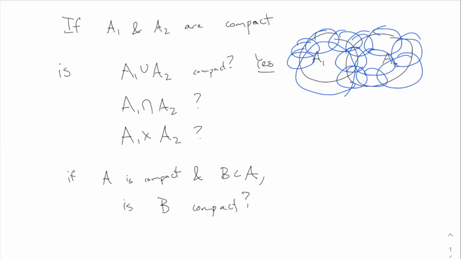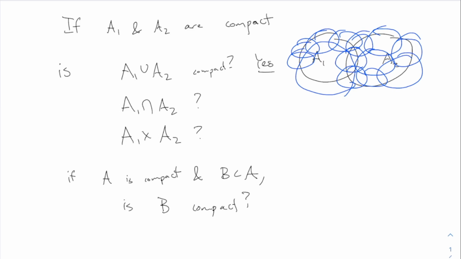Can anybody say, does this covering of the union have a finite subcovering? I see somebody. Why do you say it does? I'm thinking because all of the open covers of A1 and A2, if you take the union of them, they have finite subcovers individually. Yeah, right. A1 is compact, which means all the ones that cover A1, you can do that using only finitely many. And A2 is also compact, which means all the ones that cover A2, you can do that using only finitely many. And so that means overall, you can do it using finitely many. You take all of these ones plus all of these ones, but that's still finitely many. You don't need infinitely many. So that's what you should say basically for this one on the homework.